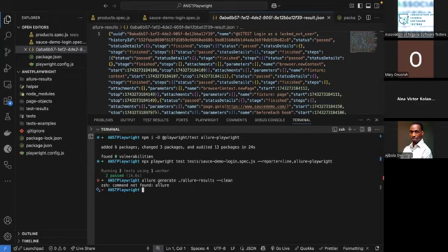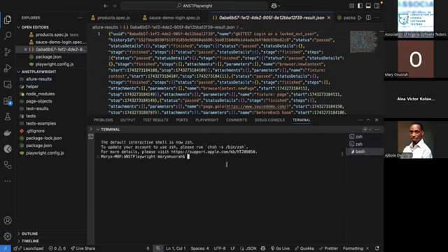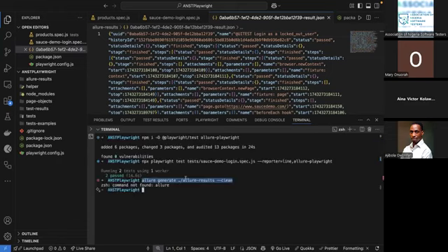Allure not found. Why? Did I not spell it well? Yeah, I spelled it correctly. So why? zsh: command not found. Okay, so let me use bash. Sorry, let's use bash. Not found too. Why? Allure generate.